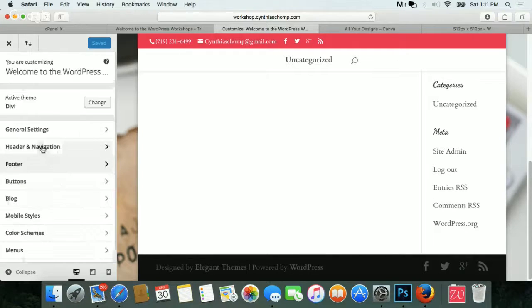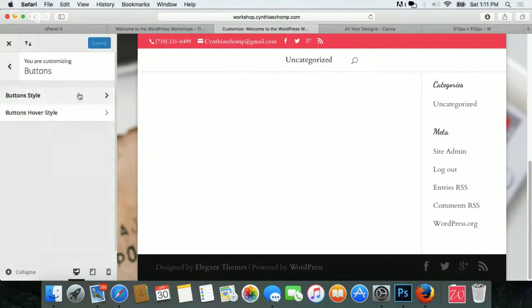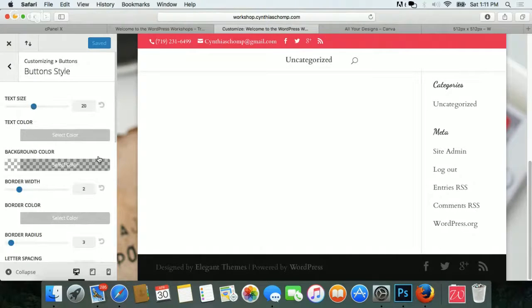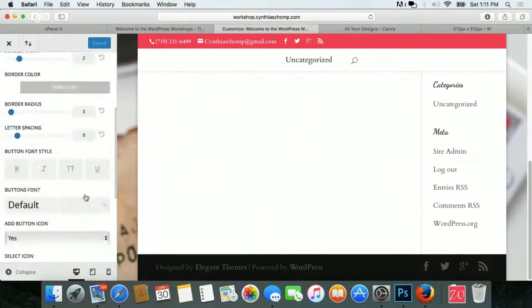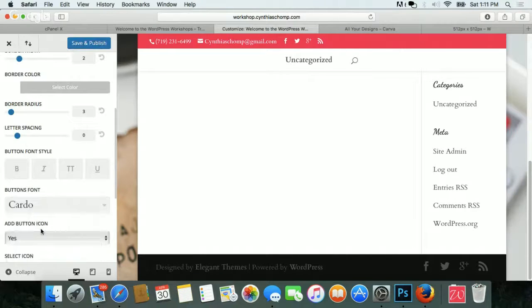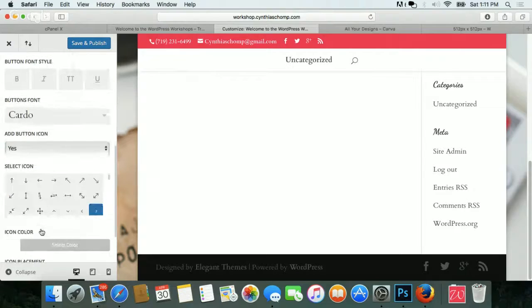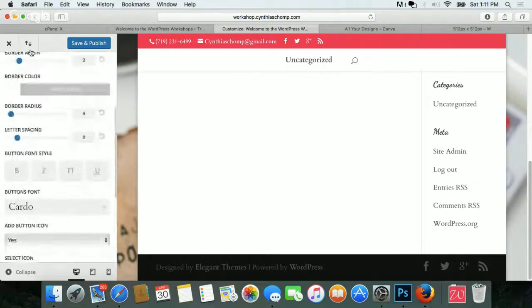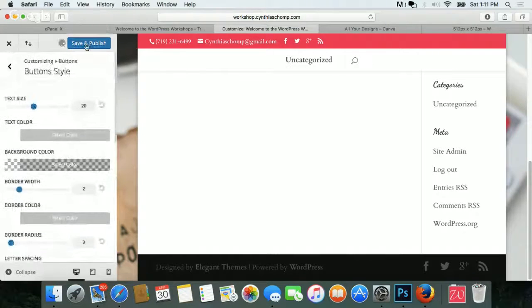Okay, next section. Buttons. Button style. You'll see these a little more later on, but I just want to set the fonts to match the rest of the website so they don't look out of place. So I'm using Cardo font. Okay, that looks okay. Let's go ahead and save.